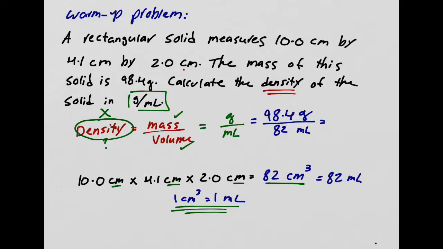So I have 98.4 divided by 82. When I get that, what I end up getting is 1.2 grams per mL. And again, I'm limited to 2 sig figs, because I have to go with the lowest number of significant figures. I'm limited to 2 sig figs. This is 2 sig figs, and don't forget the unit, and that would be my final answer. So far, so good? Okay, just pay attention to units, write down the equation every time, and then go from there. All right, that was a good practice problem.